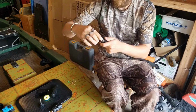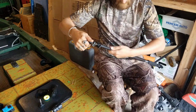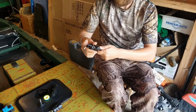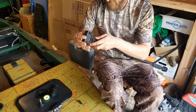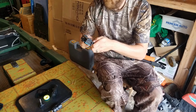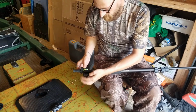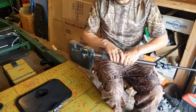Then we're gonna attach the camera mount. Then we're gonna put the camera in. Now for the bottom part, gonna put the slip discs back in. All right, let's put it on the kayak on the back and see how it looks.